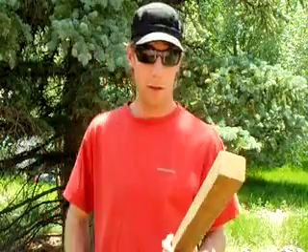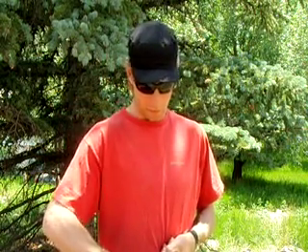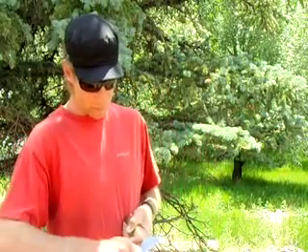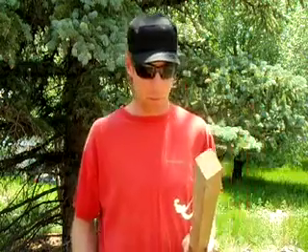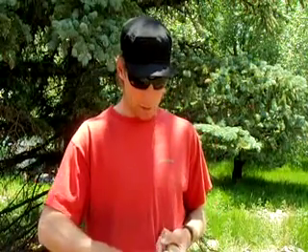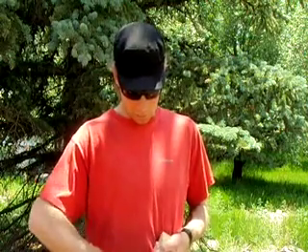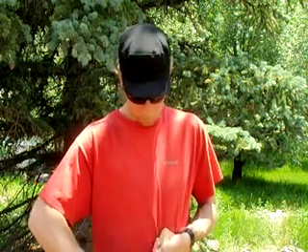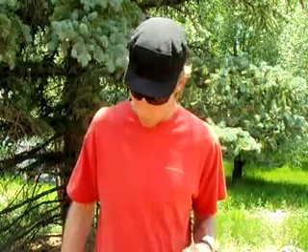Let's see what happens with wood. First we'll start with the SMG — kind of want to do a fuzz stick type cut. I don't do this a lot obviously. There's pretty good resistance with the SMG. Now let's try the Paramilitary. This is a pretty hard piece of wood — I just found it in the backyard, probably some kind of hardwood. I'm getting a little bit less resistance with the Paramilitary.